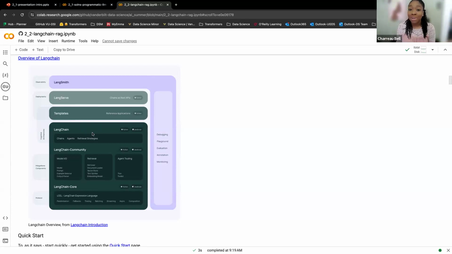It is developer friendly. Not only do they give you the actual API, they also have a lot of reference documents and a lot of things that you can read to understand what is going on. They also give you great understanding of other things that you can do to help your LLM-based system perform a little bit better. So here you see LangChain Core.